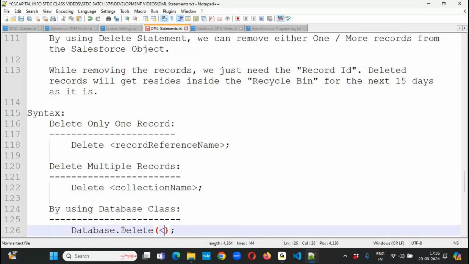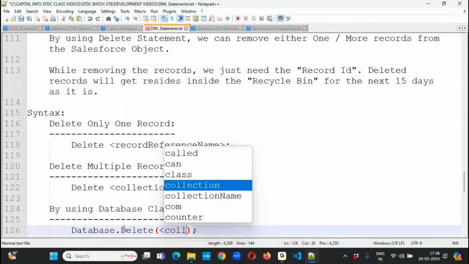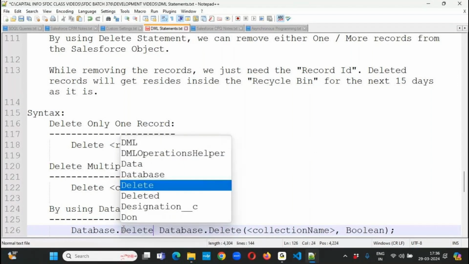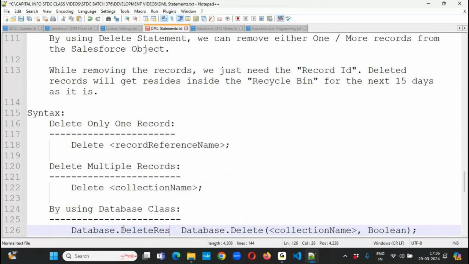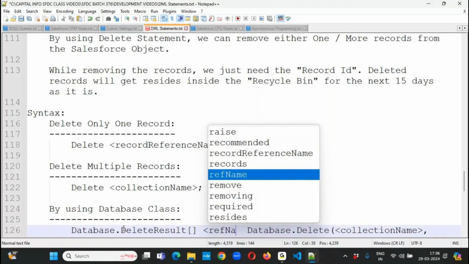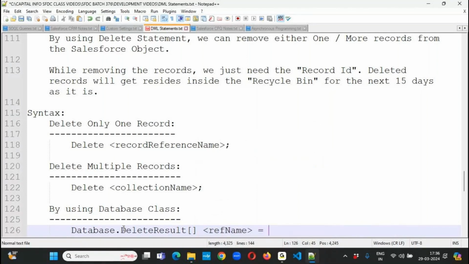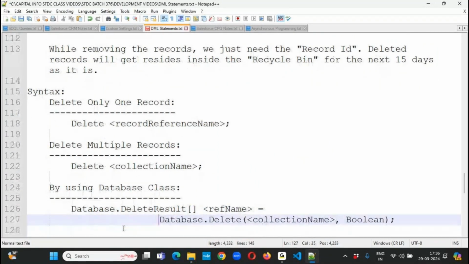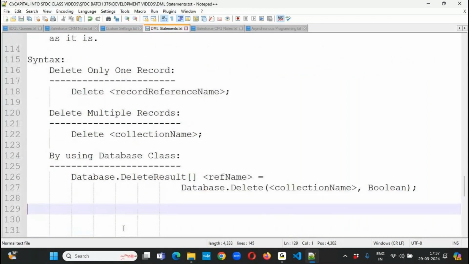We can pass the collection name along with a boolean parameter, which returns the result in the form of Database.DeleteResult reference name. This is the syntax.